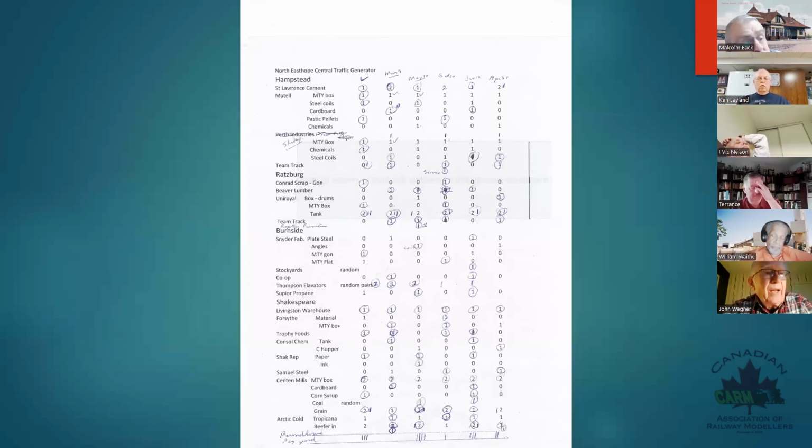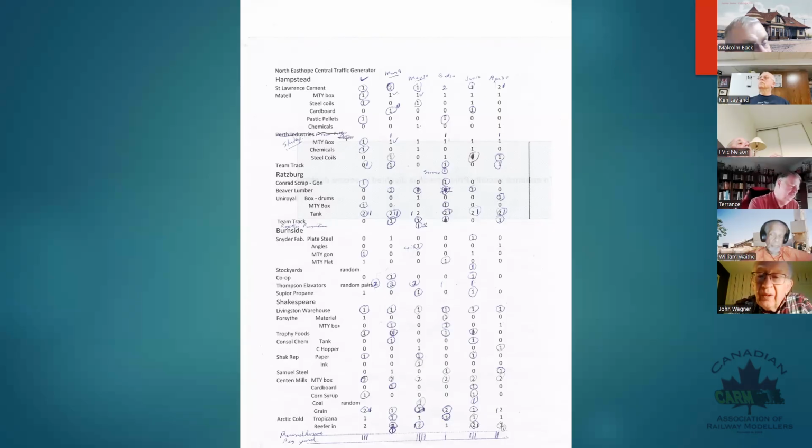I should mention too, back when I showed you the big rack with all the cards, you maybe noticed there were some blue cards on the one end of 2 rows, and those are empty request cards. They come from Micromark, same as the car cards. So if I have an empty gone somewhere, and I can look down here and say, oh, that scrapyard should ship a load, I'll take the blue card that says send an empty to that scrapyard, and I'll stick it in the car card, and now it's got a destination for an empty car. So I've got a couple dozen different destinations for empty cars.